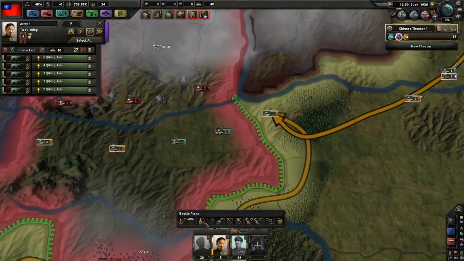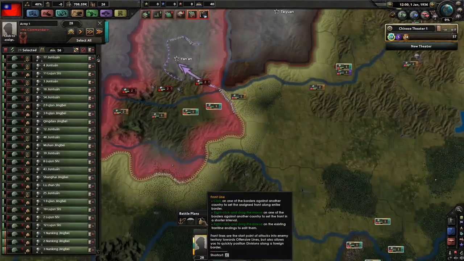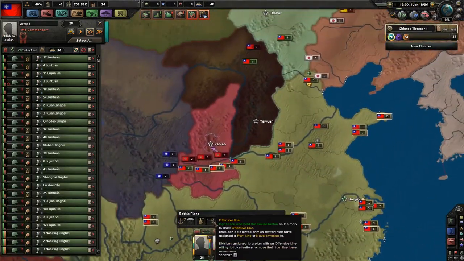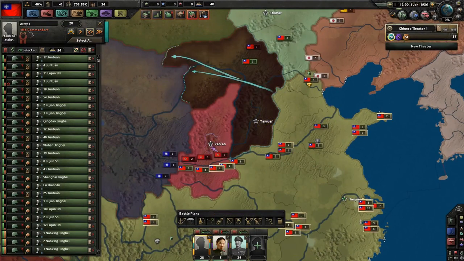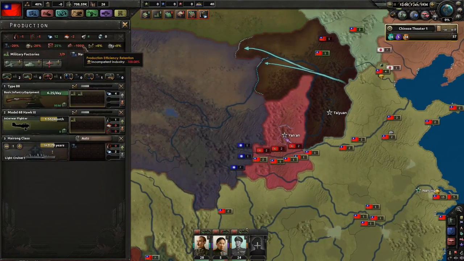And we'll get him right here, and he's going to drive for the capital. And then we'll assign a front line against Shang-Chi as well. And we'll put Chiang Kai-shek himself in charge of it. Alright. So yeah, there's all sorts of bad things.